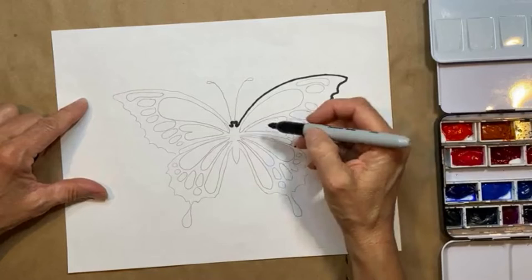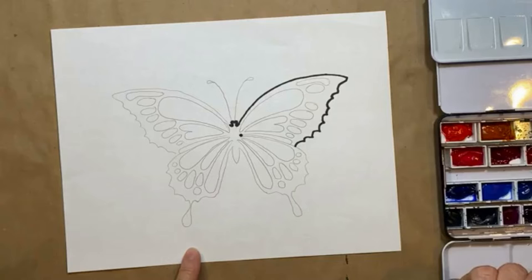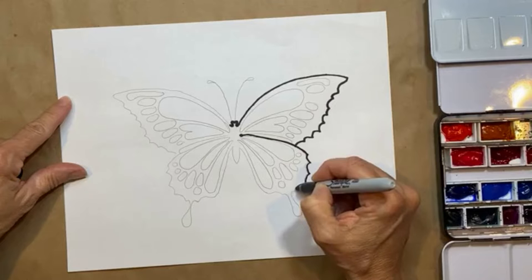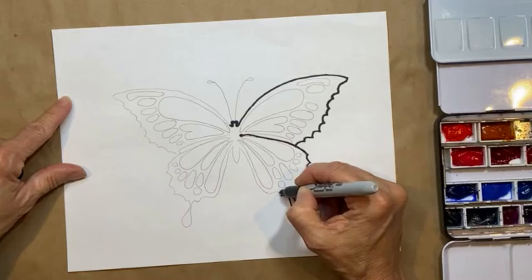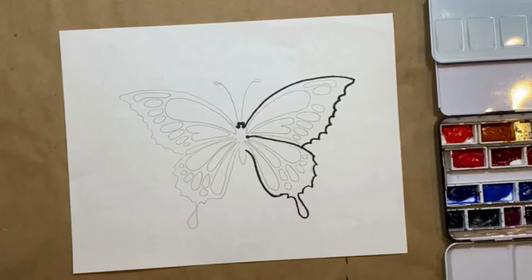And then the bottom wing, let's see, is going to start right in here. If you imagine about how skinny the body would be, you can see I put a little dot right here. This is where the lower wing is going to come out, and it pulls down a little bit farther. Maybe yours is shaped a little bit differently, so whatever you like is fine. Some people even are doing their own design. Maybe they look things up on Google, and they have their own shape that they want. Okay, so that is the trickiest part, is just getting one side of this thing.